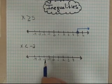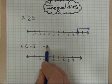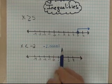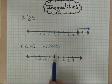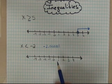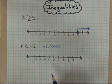And what I want to show is I can get numbers like negative 2.000001. That's smaller than negative 2. And it's really, really close to negative 2 on the number line, but it's not actually the number negative 2.